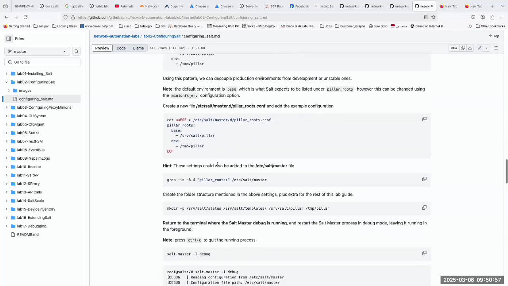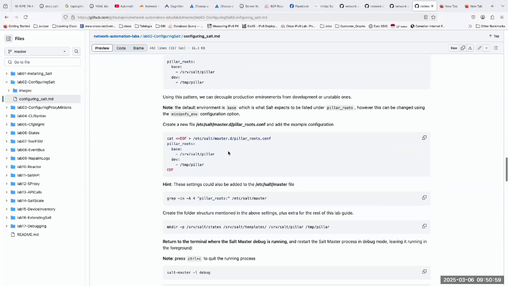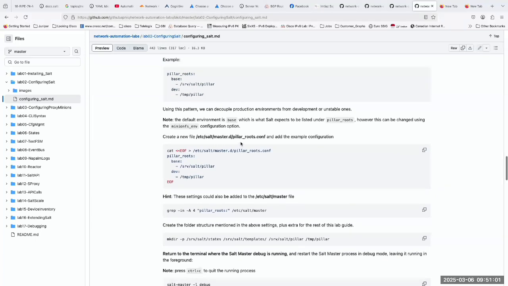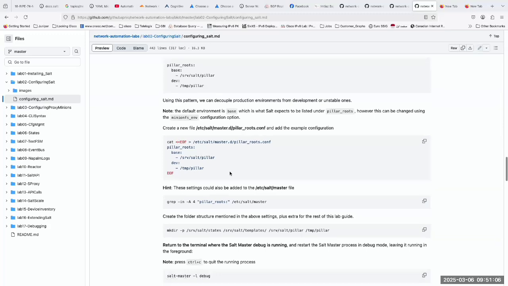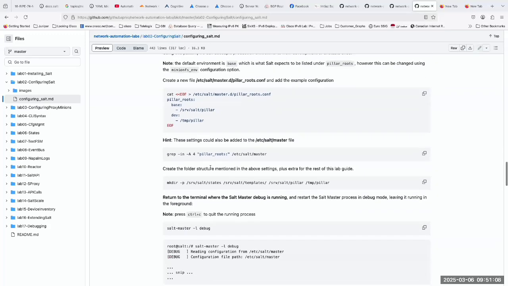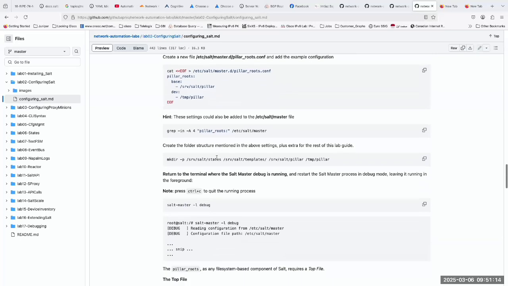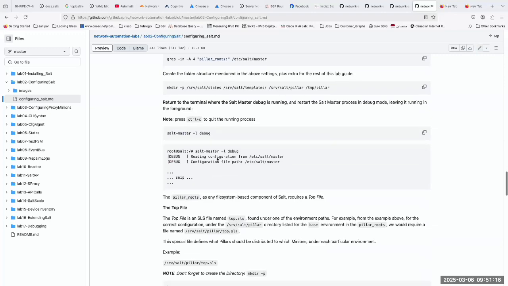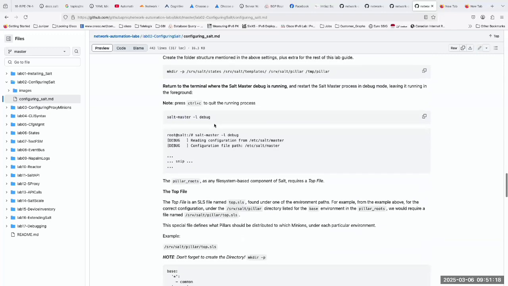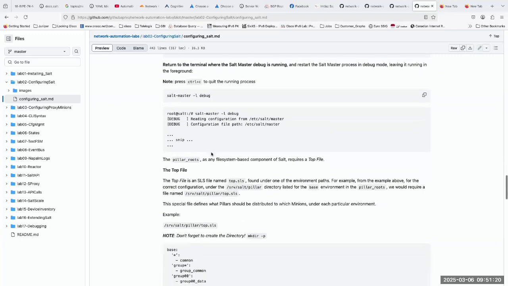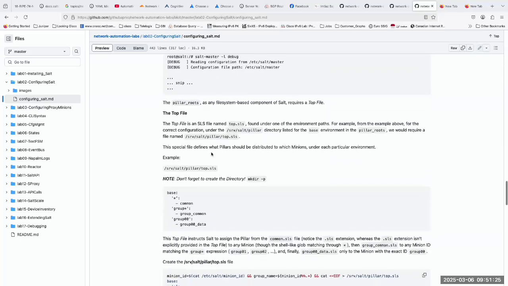So each one of them is going to have this in the root conf file as well. If you need to grab it, you can just grab the 4 lines and it will display accordingly. Similarly, we can run the master in debug mode and it will show us the output. If any error is happening, we can see it.